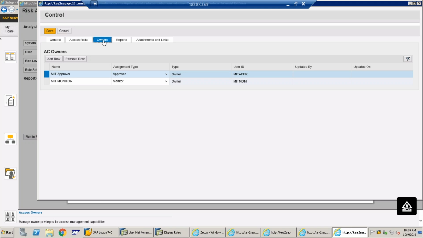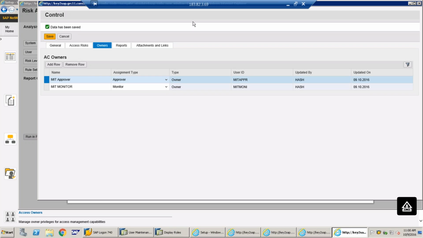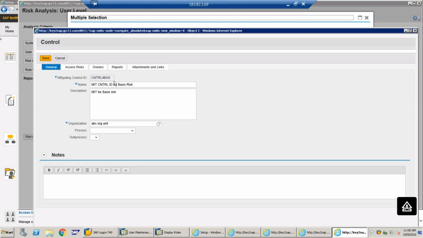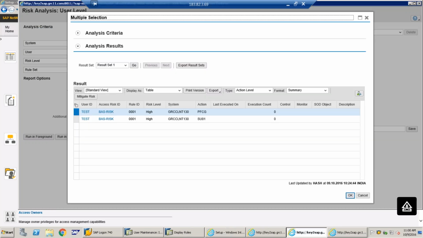And this is the list of owners for this mitigation control ID, the mitigation approver and mitigation monitor. Save now. We have successfully saved the mitigation control ID, the control for basis. Okay, let's close this.